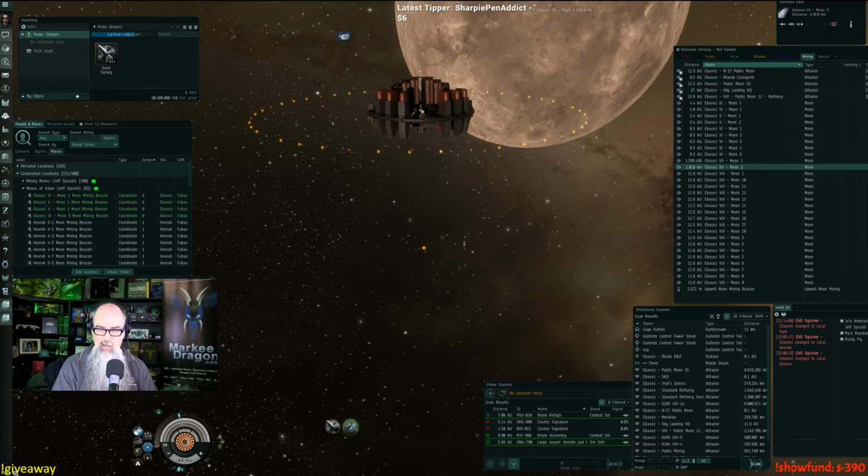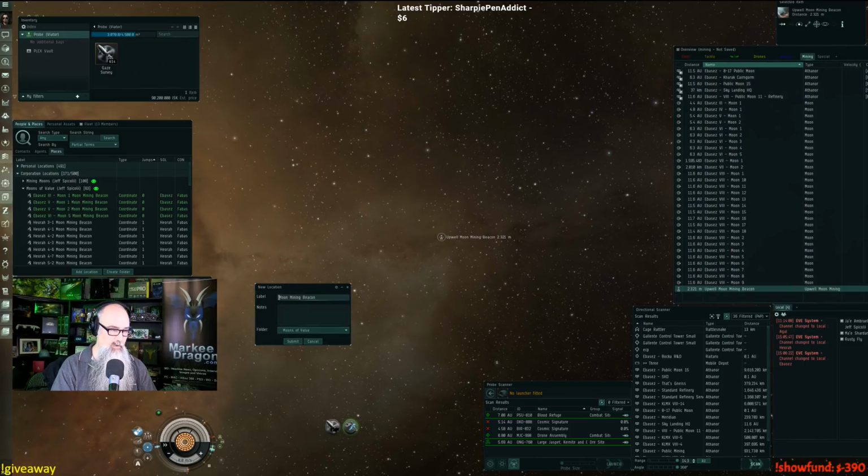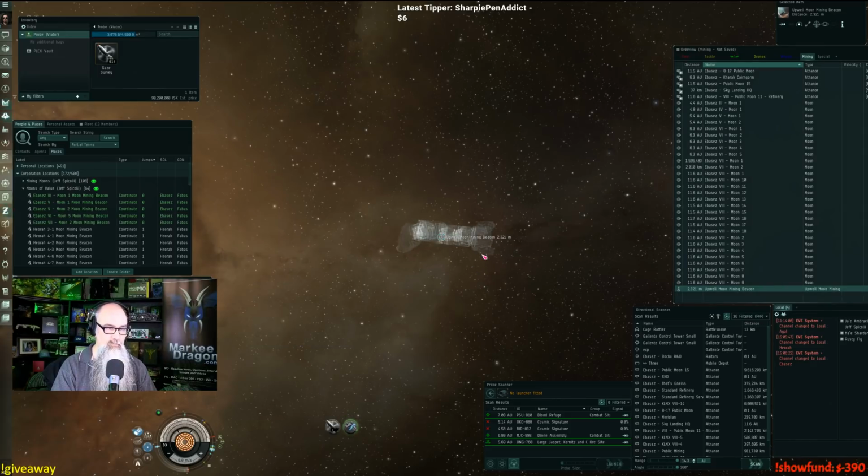Okay, so this one has 38% Zydrine, 38% Ochre, and 22% Plagioclase. The Zydrine and Plagioclase are worth it. The Ochre is crap, it's just, don't bother. But overall, this one is good. So there we go. All right, that one is not available. And then we're going to go to 8-1.